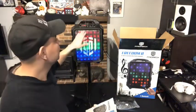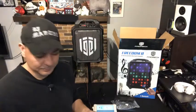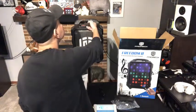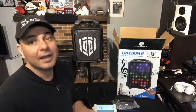And like I said, I'm gonna shut the lights off for a second, and you can use it pretty well. So pretty basic remote, has some numbers, volume, EQ, your forward, play, pause, and then your modes. And we'll go through the modes real quick. Bluetooth mode. So you got your Bluetooth mode. You got FM mode.